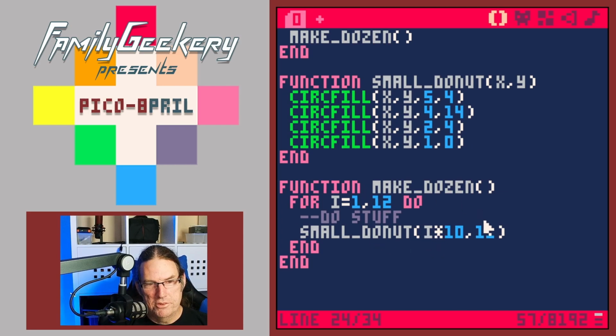The first time it goes through this loop, it's going to put it at an X location of 1 times 10, so basically 10, 10, which is where it was before. The next time it goes through the loop, it's going to be at 2 times 10, so 20, 10, and then 30, 10, and 40, 10. So this X is getting larger each time that we run the loop. So let's go ahead and run it now and see what happens.